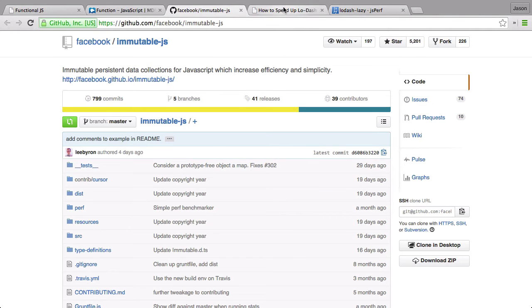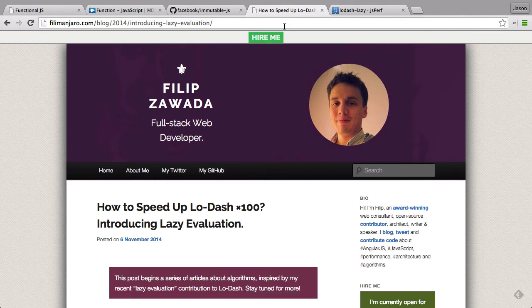The last thing I'll mention is something called lazy evaluation, which was added to Lodash in version 3.0. And this is a concept that's been in functional programming for a long time. It's a good performance boost, and it's also just a better way to chain methods together. And so reading about this is another great thing you can do if you want to dig more into functional programming. That was a quick look.